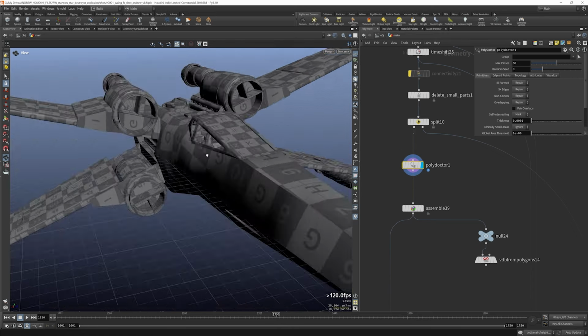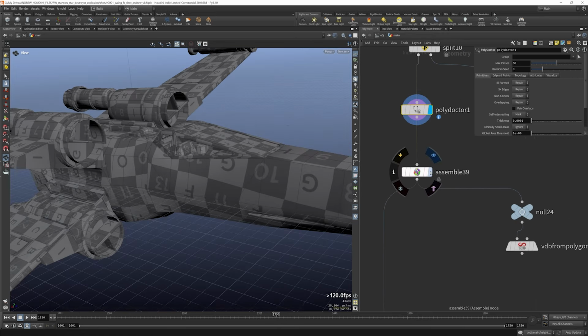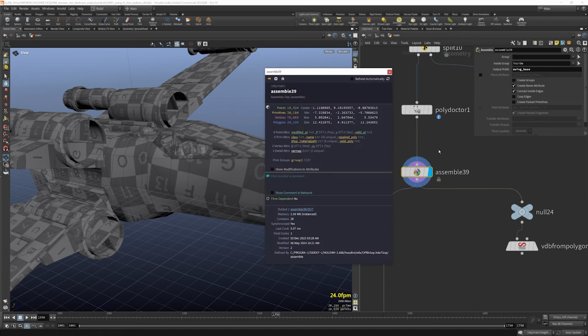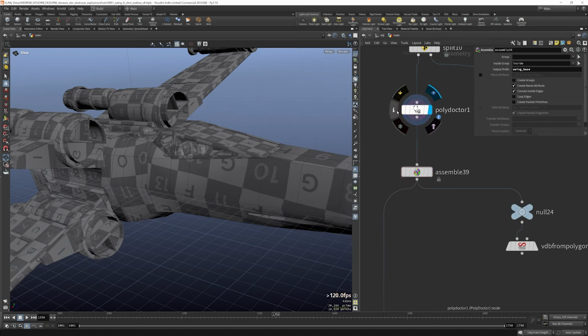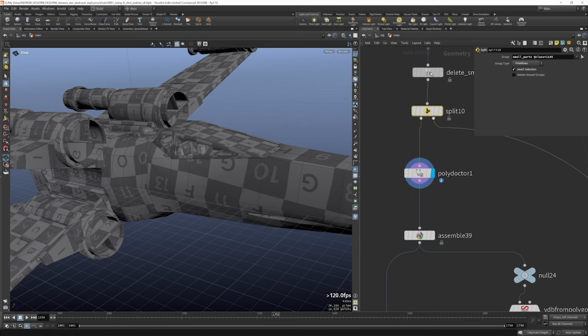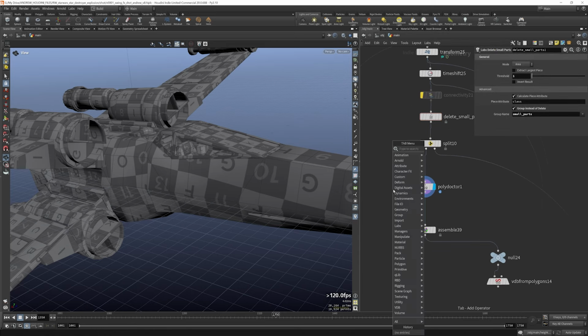So we're just repairing our geometry. From there, we're going to create a name attribute, and this is going to give us a name. So let's take a look here. And like I said, we also got that class attribute that's being created here. So let's just take a look by putting down a color.